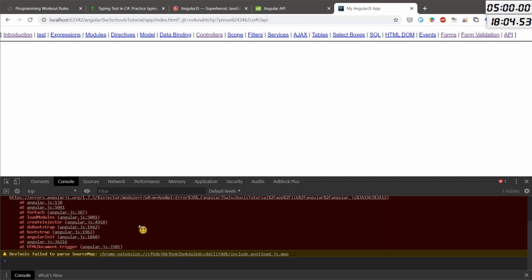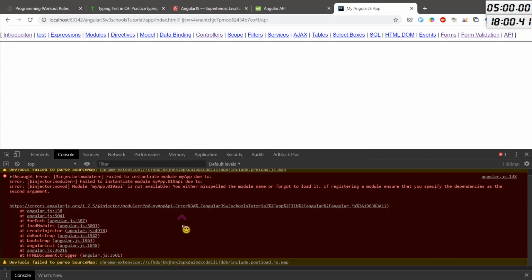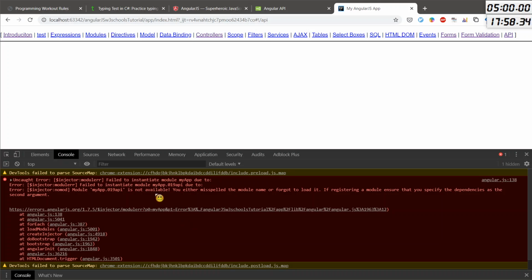Okay, at least have this, but now we have some error. Failed to instantiate module app due to my app is not available module. You either misspelled the module or forgot to load it.